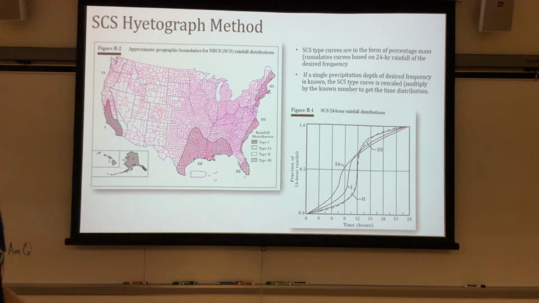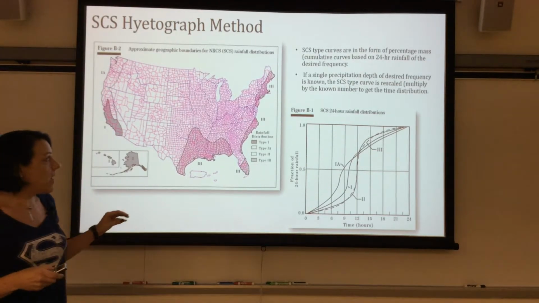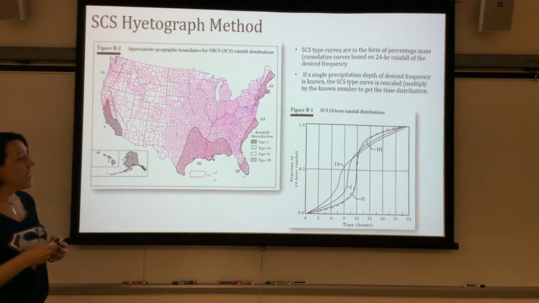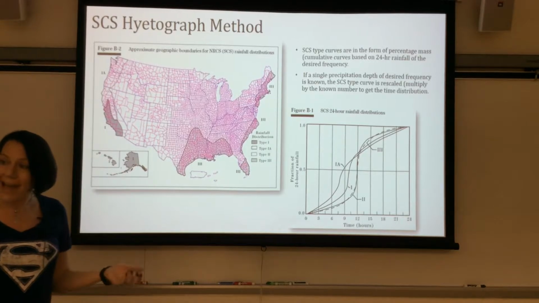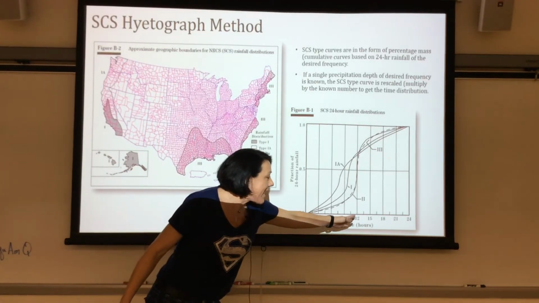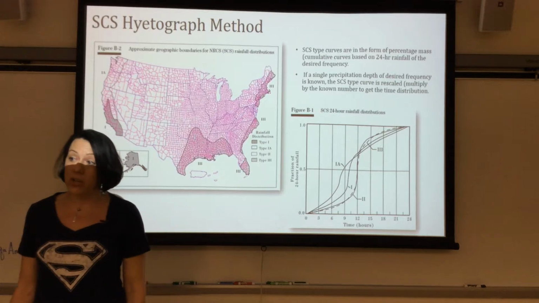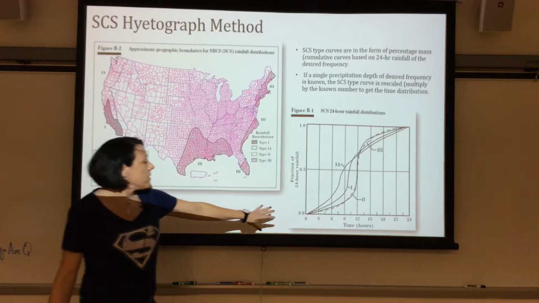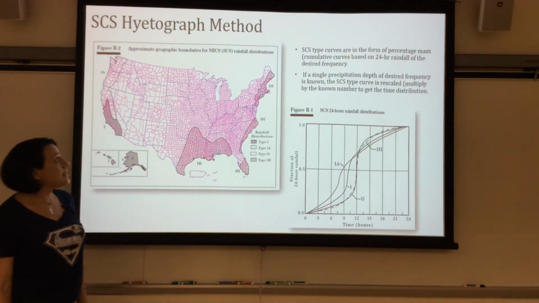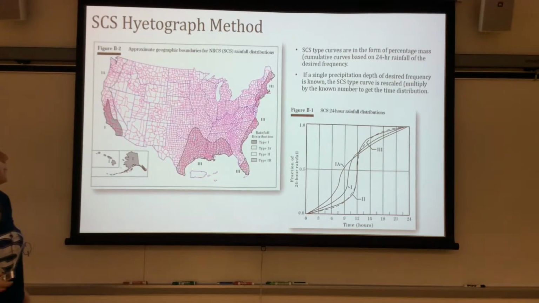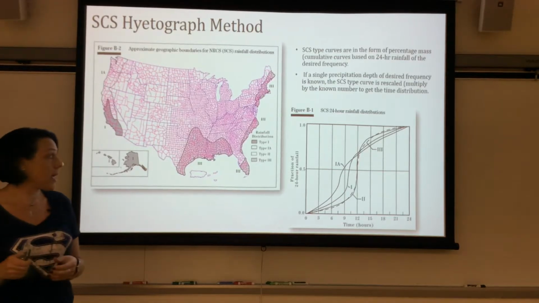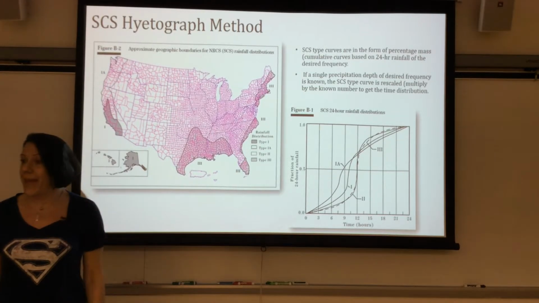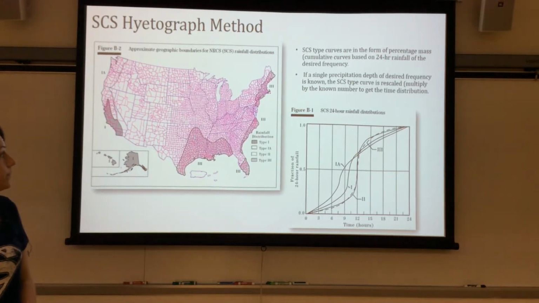So it is basically set as a time of 24 hours and a fraction, which is like 100% of the rain, a 0.5%. And we talked about how at 12 hours is when our peak is going to occur for a 24-hour storm. The information where these types of curves are coming from is this map, the NRCS's rainfall distribution maps. Okay, so here in Florida, we're either a type 3 or a type 2, depending on what county we're in, where we're working at.